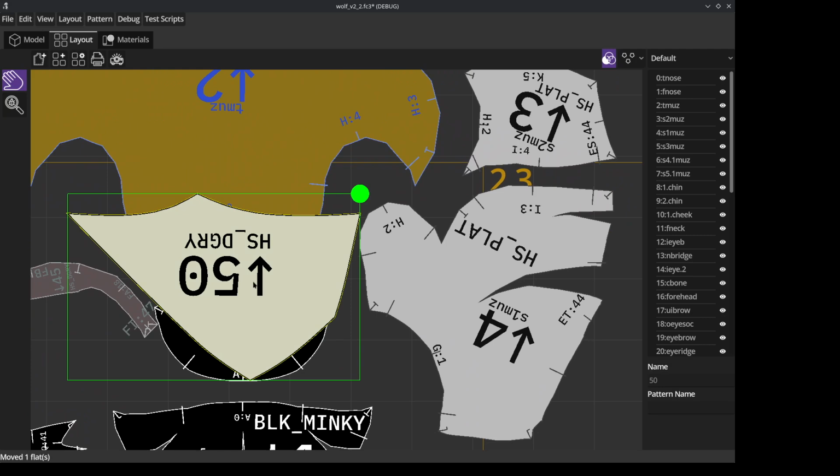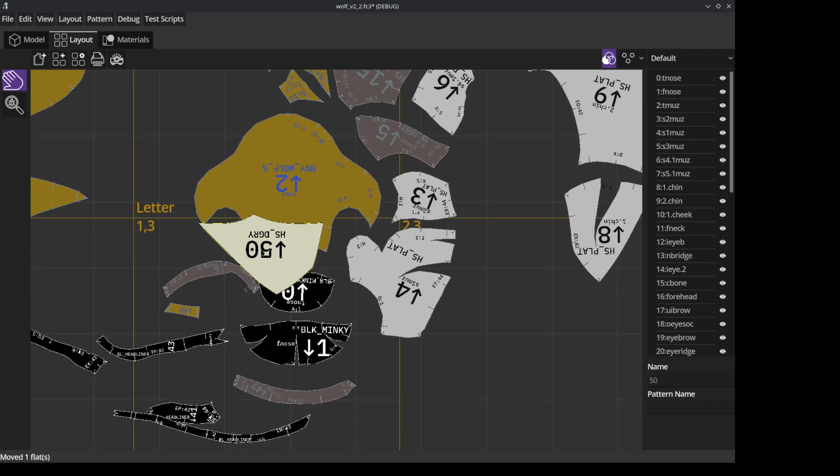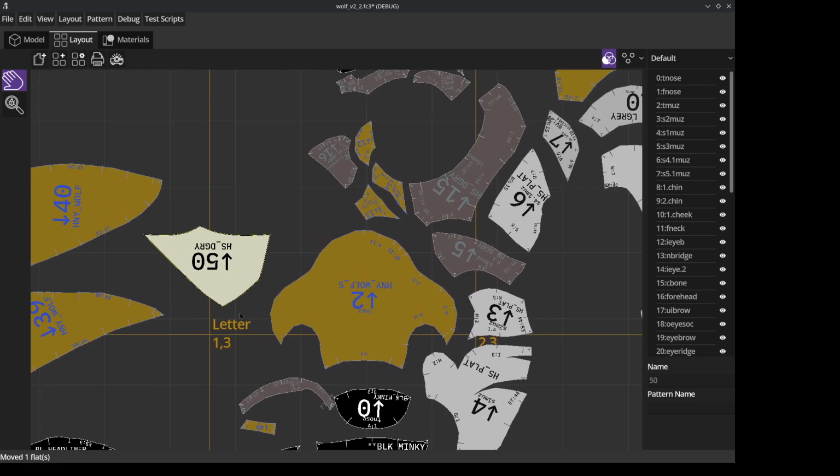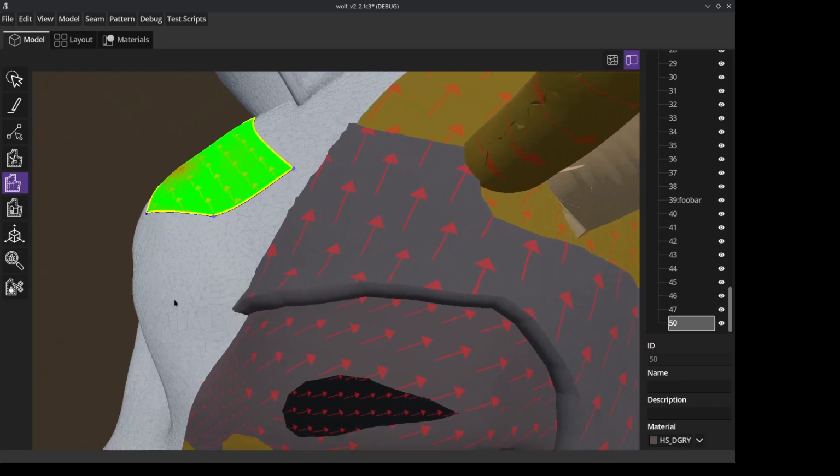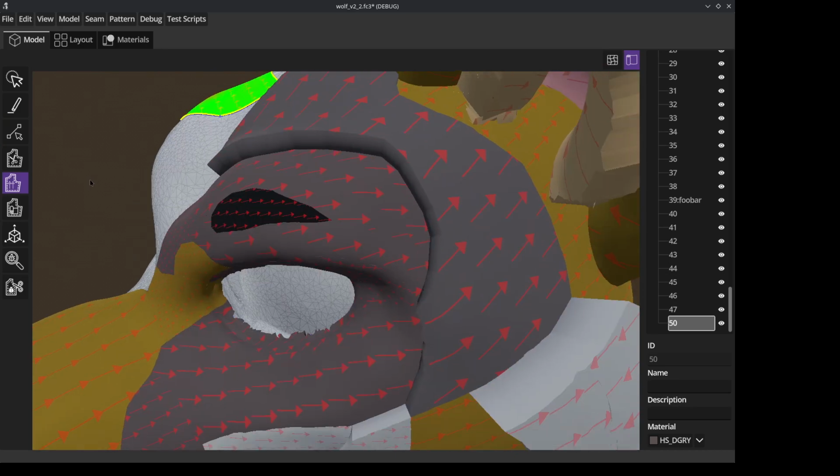So you'll see this arrow here that indicates that when you lay this pattern out on a piece of fabric, you would orient it in whatever way you've decided that means this arrow makes sense for you. In my case, I usually have the arrow point in the direction of the pile. So that's why when you look at the model here, all the arrows tend to go in that direction.